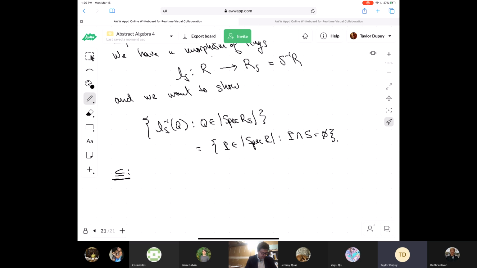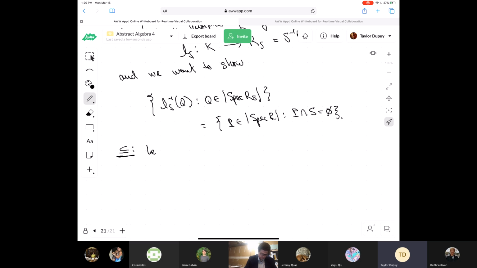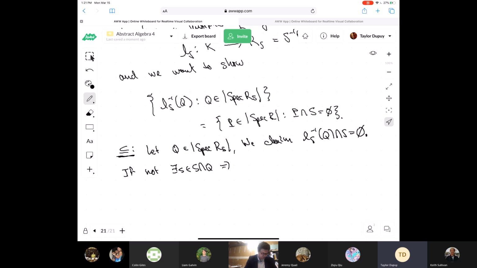Let Q be an element of Spec R_S. We claim that the inverse image of Q under the localization map L_S intersect S is empty. This is easy to see. If not, then there exists an s in S intersect Q, which implies that 1 is an element of Q, because we can invert it.